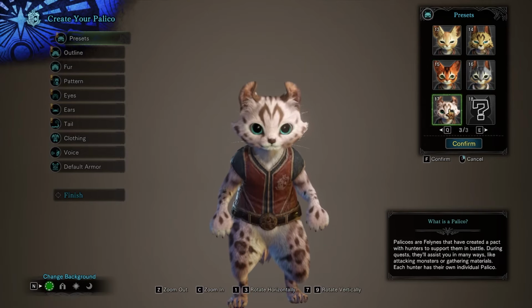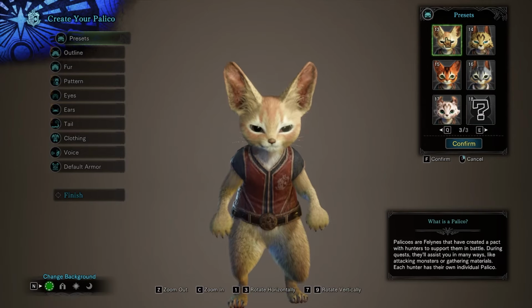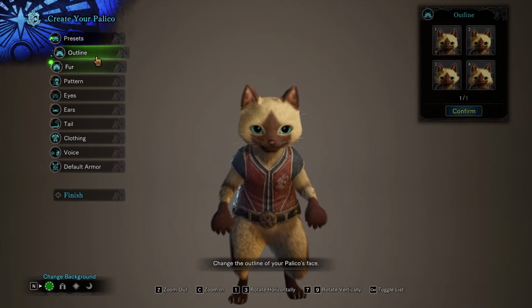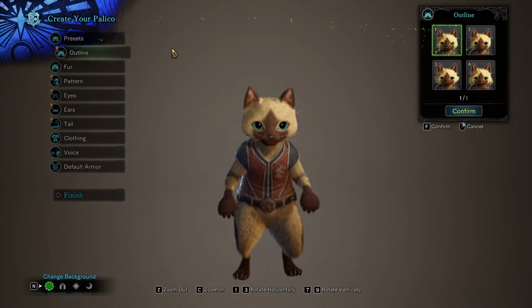And for those interested in randomization, we will do that at the end of the Palico customization. We're going to go with the basic one for now, and we will just see how the customization works. Outline. It's basically your face shape, I guess you could call it. Let's take the little whiskers, it looks cute.